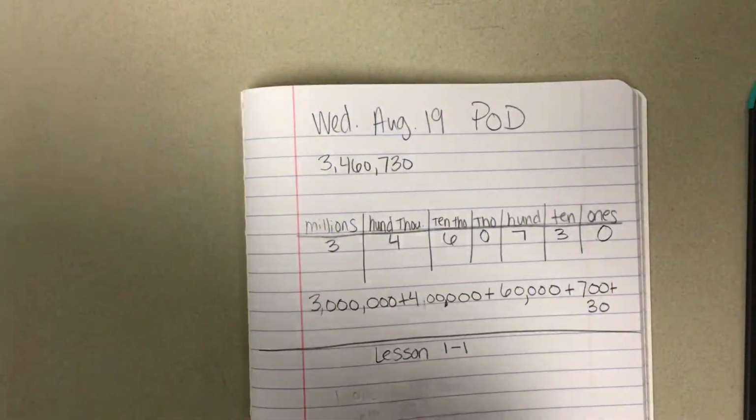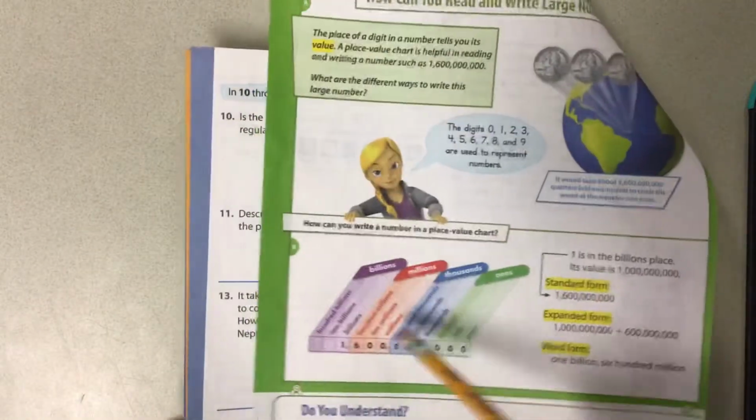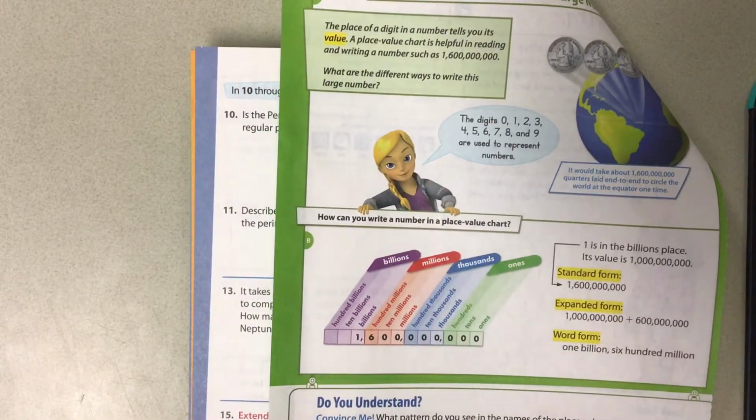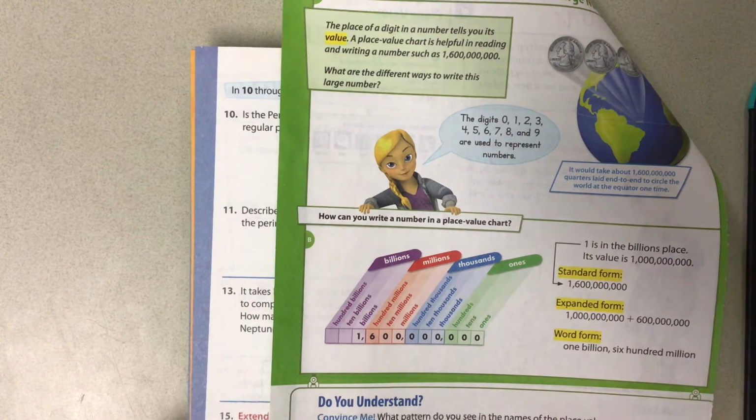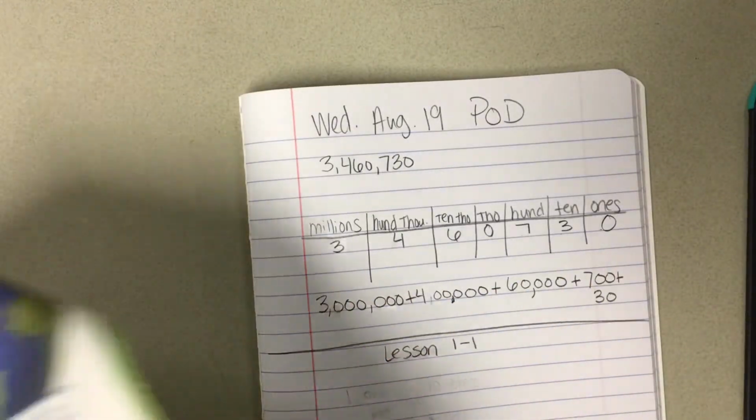When we're talking about place value, you always want to make sure that you have a place value chart. Anytime that you are doing place value, the best way to help yourself is to go ahead and write a place value chart. Yes, it takes a few extra minutes, but then you're almost guaranteed every single time to get it right. And wouldn't that be awesome to get every question right all the time? Just take a couple extra seconds and write yourself out a place value chart, simply like we did during our POD today.